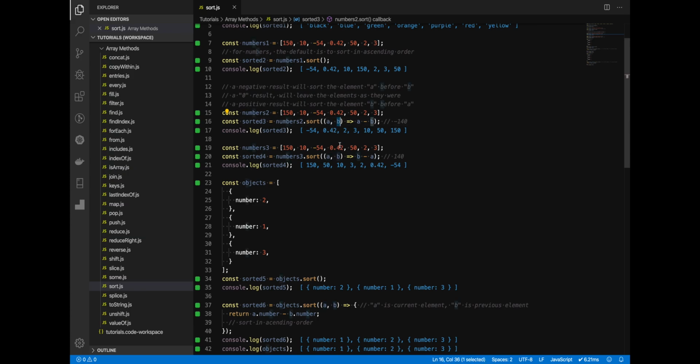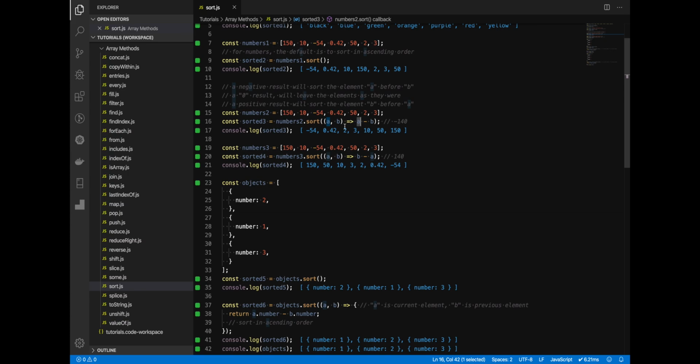B is the current value and A is the prior value. That's one way to think about it. So in this case, the very first time that the sort method will start analyzing this array, B will be 150 and A will be 10. So we're going to take 10, subtract 150, and we get a result of 140.